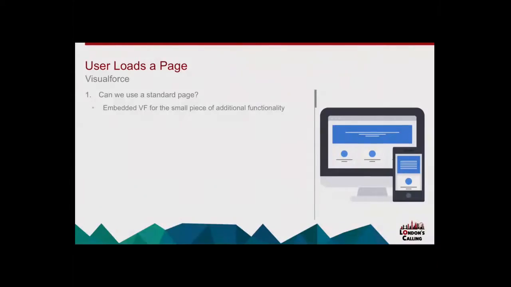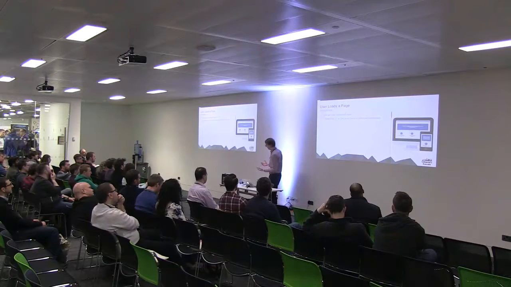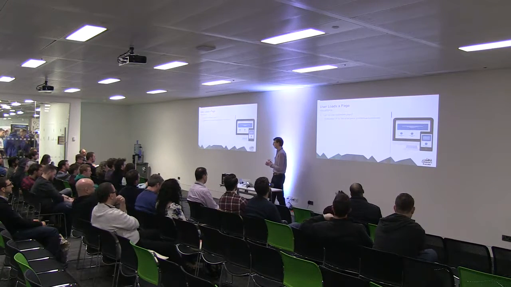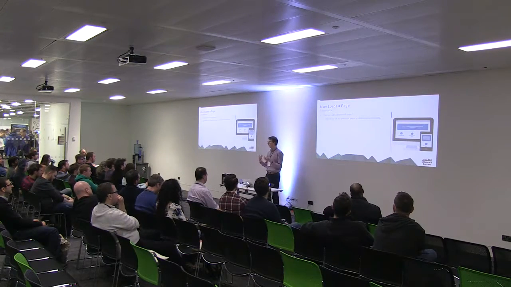Like, I've seen so many pages rewritten for 3 fields. That's a waste of your time, because you're just redoing something that then the next time the admin wants to change it, you've got to go away and rewrite the page. Like, that's a waste of everyone's time. So can we just use an embedded page, or can we just do this with a formula field? Can we do it some way that doesn't involve us writing Visualforce?